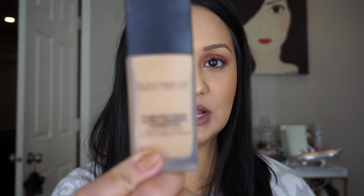I have the Fenty Beauty Foundation and the shade I have is 300. I like this foundation. I really like the way this foundation looks, and I've talked about it. I kept it. I couldn't let it go, but it does require a lot of work or just wearing it for a short term of time. Another foundation is the Laura Mercier Flawless Fusion Ultra Longwear Foundation, and this is in the shade 3W1 Dusk. This is what it looks like.